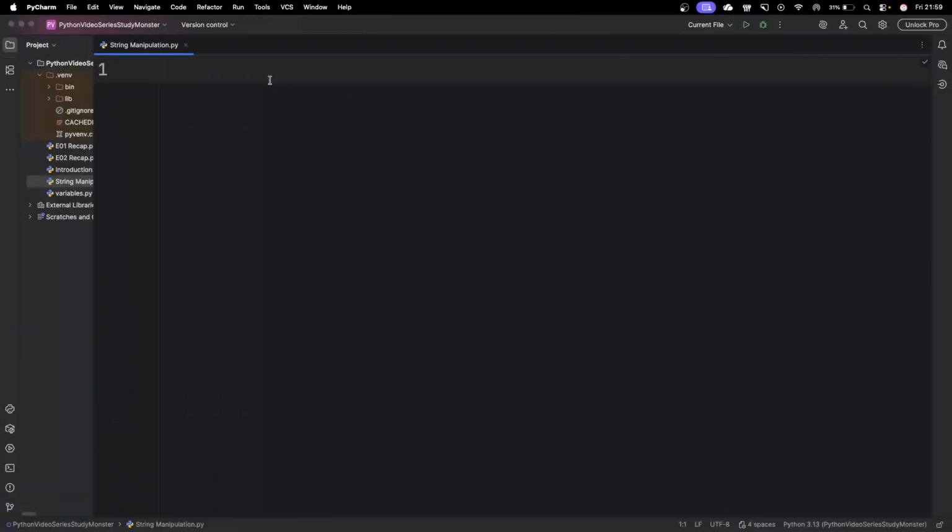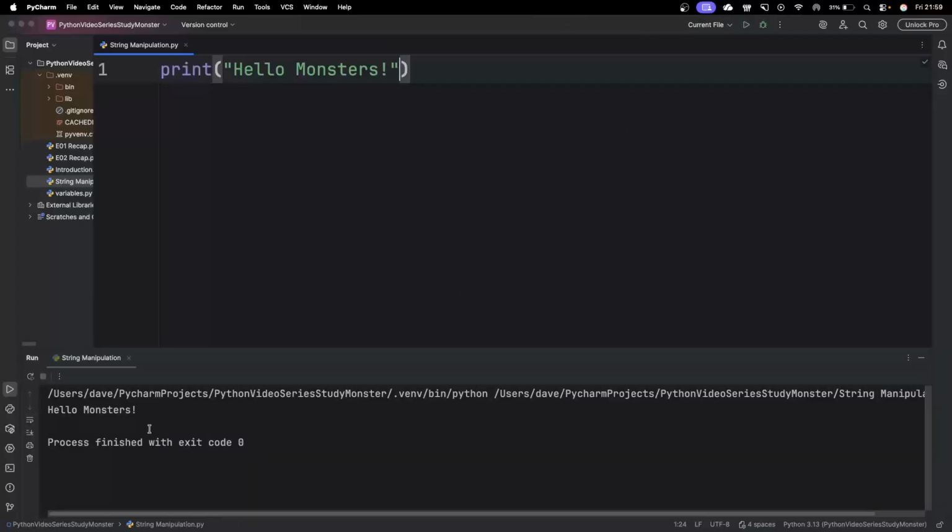Okay, so how exactly do we manipulate strings in Python? Well, first off, let's look at what we already know. So we can print string values by using the quotation marks. So if we type in hello monsters and run that code, we will get an output of hello monsters.